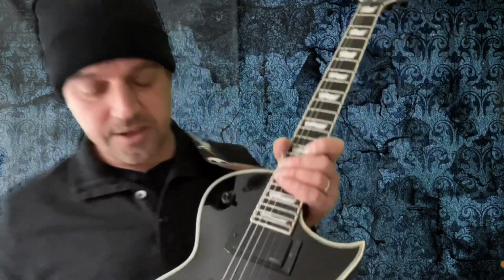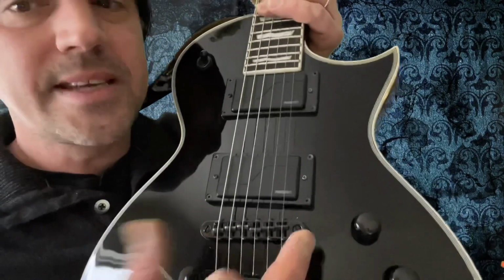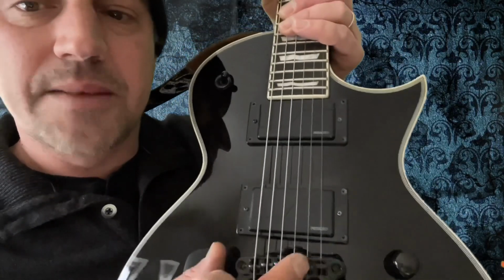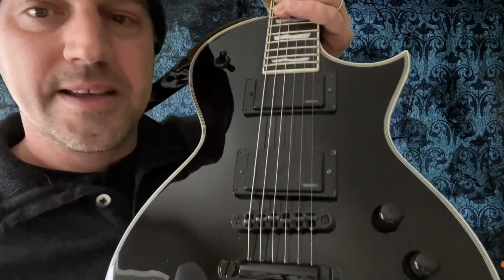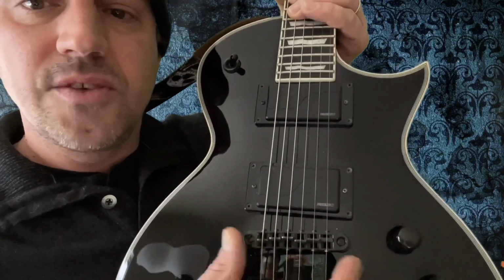So what you're going to want to do, again, if you have a bridge like mine, you're going to see here, and it's going to be the same thing on a Floyd Rose. You have the basic setup right along where your intonation gets adjusted. Go here, and you can slightly raise it up. You're going to want to double check your intonation. You probably should do your intonation last, if I should say.